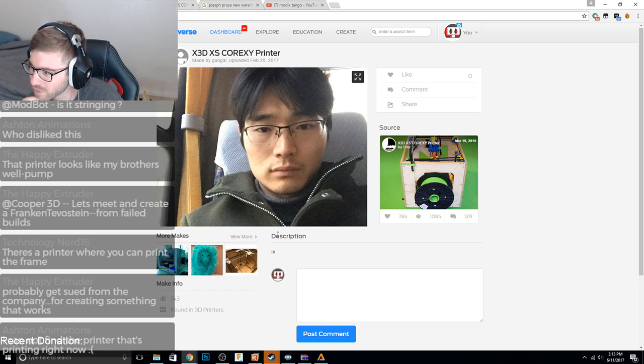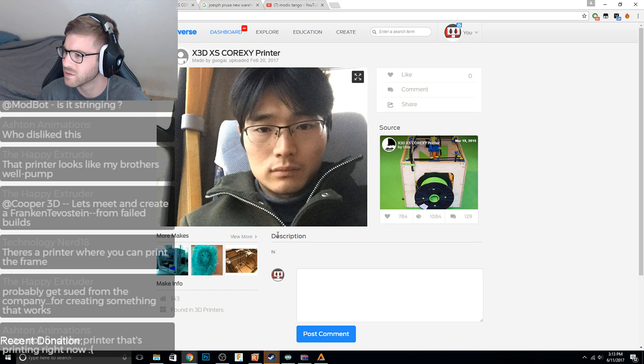There's a printer where you can print the frame. I think I've seen that before too. Let's meet and create a... Frank and Tivo stain from failed builds. Dude, I've got so many parts here. Probably get sued from the company for creating something that works.